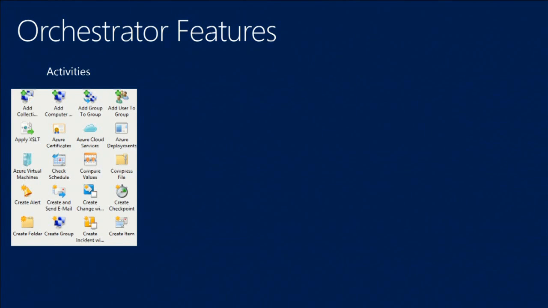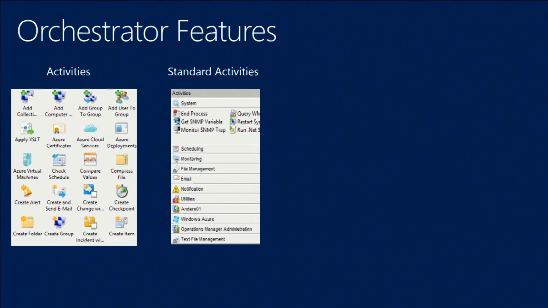In fact, there are around 70 of what we call standard activities. These are product agnostic activities that will do all of those things I described. We can interact with the file system, send notification, a very wide variety. Now, Microsoft supplements those standard activities with what we call integration packs, so product-specific collections of activities.